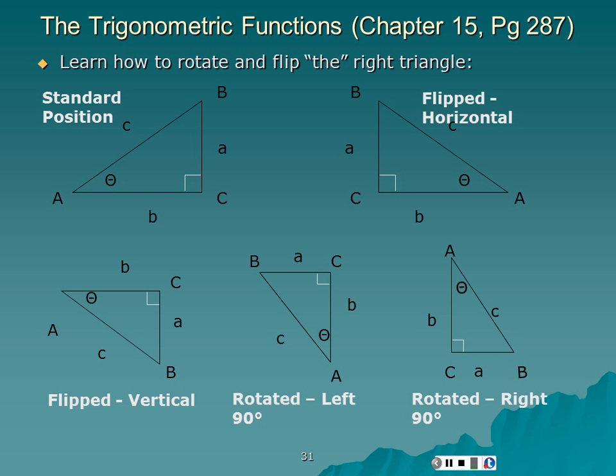Now here, let's say for the first one, the small b is the adjacent side and small a is your opposite side, right? This one, this is your opposite side, this is your adjacent side. Number 3, small b is this one, this is your adjacent side and this is your opposite side. Here this is your hypotenuse, this is your adjacent side, this is the opposite side. Here, this is your opposite side, this is your adjacent side. So be careful, all the adjacent sides and opposite sides are based on the theta.